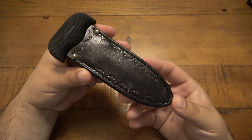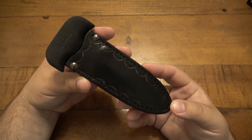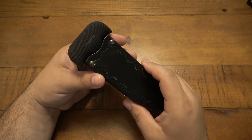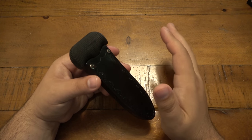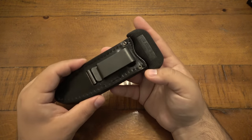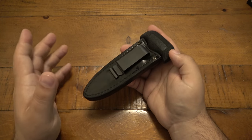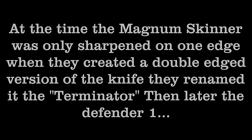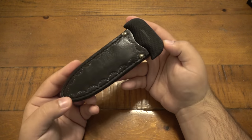Onto the main event - this knife here. This is the old school original Cold Steel boot knife slash push dagger, and this one is called the Terminator. However, it was also sold at some point as the Defender One, and also as the Magnum Skinner. This is late eighties up to mid nineties, and they did some different marketing, changing the name a couple of times. It was sold as the Terminator more times than not.